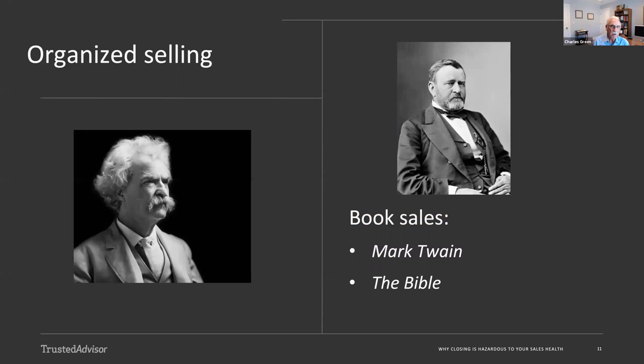In the late 19th century we began to see organization of sales forces. Mark Twain, interestingly, was very successful at selling his books through organized sales organizations. The most successful book in that period was actually Ulysses S. Grant's memoirs which was organized and sold by Mark Twain. Mark Twain went to Grant and he said, I understand you're writing your memoirs, I realize you have cancer, you're in a hurry, you need to get this done. I'm going to give you the best deal ever. And he did on selling that book, which by the way made Grant's family secure. So Mark Twain was very big into that. The Bible also was a very big seller for these organized troops of sales.